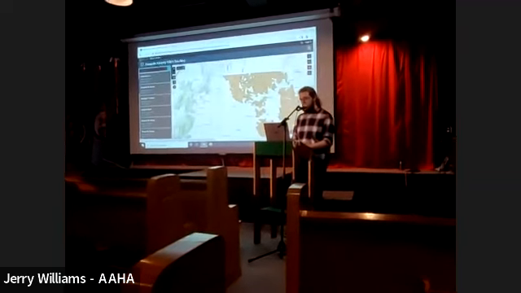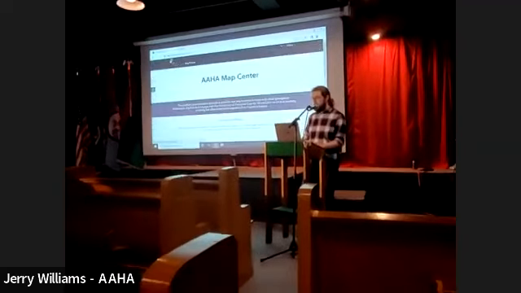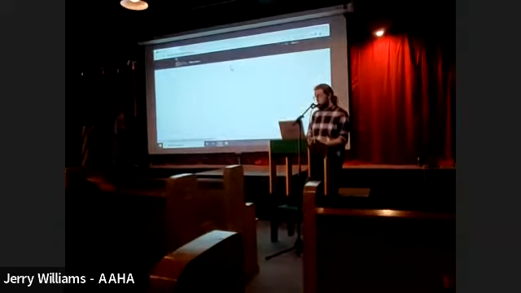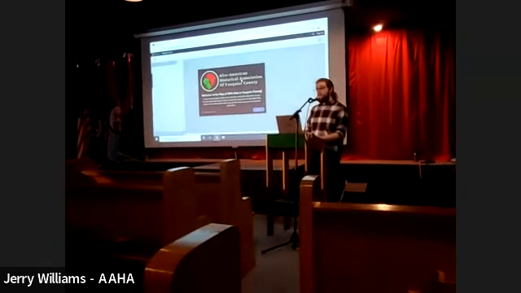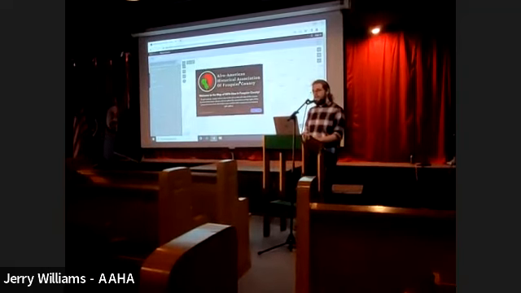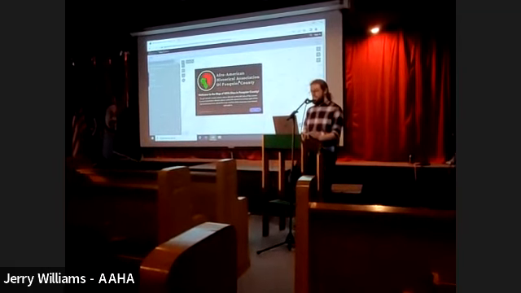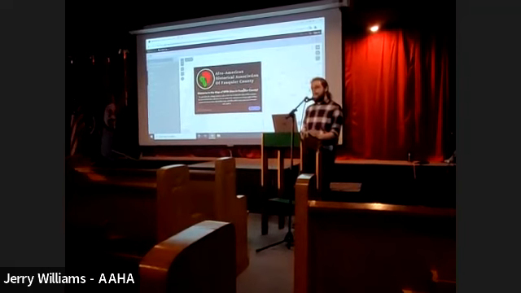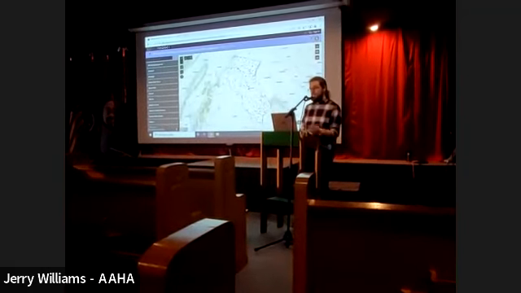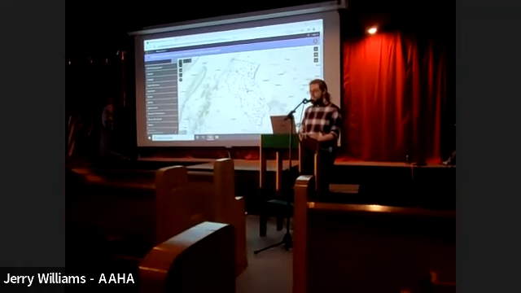So that's the 1861 tax map. Clicking up here at Map Center will take you back to the home page, and we'll look at the WPA historical inventory sites. So the WPA historical inventory of Fauquier County was a New Deal era project that was created in order to map the various historic sites and landmarks across the various counties in Virginia.